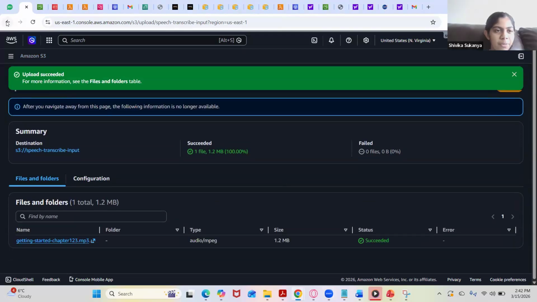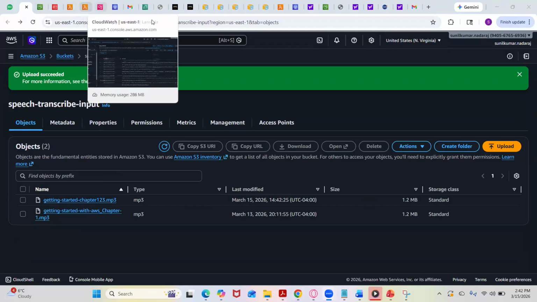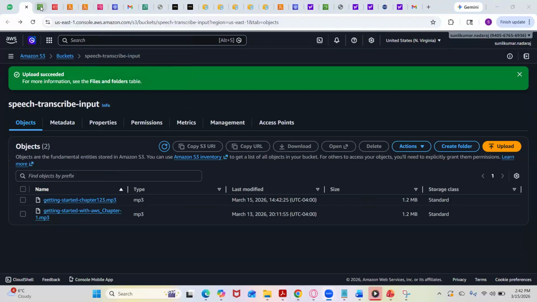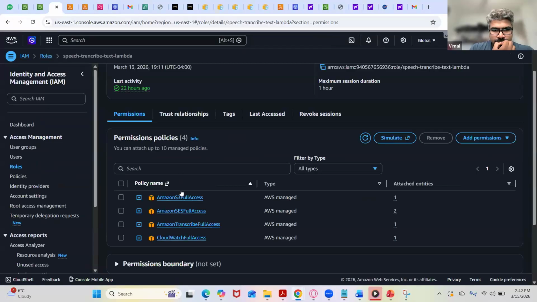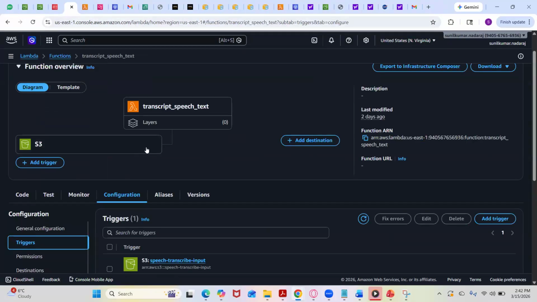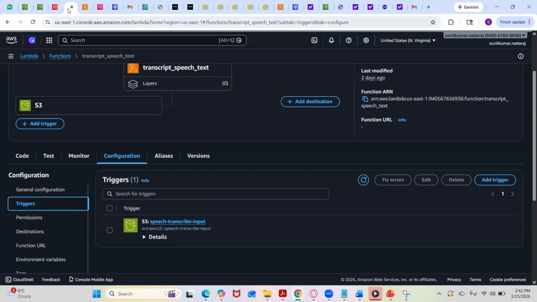So it should come in my email. So this is the output bucket. This is what I ran for the previous test, and this is how I got it. And these are the IAM roles which I used. There were 4 of these. And then this is the Lambda. These are the two triggers which have been used.